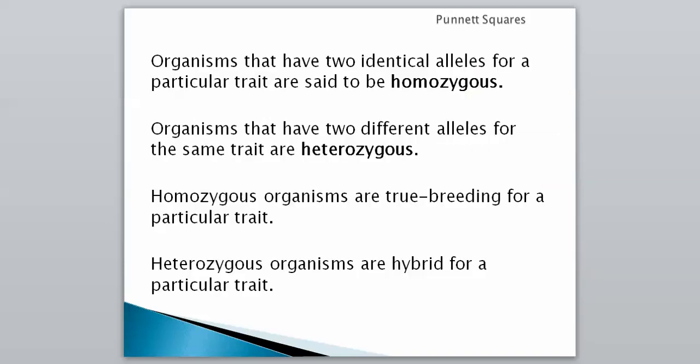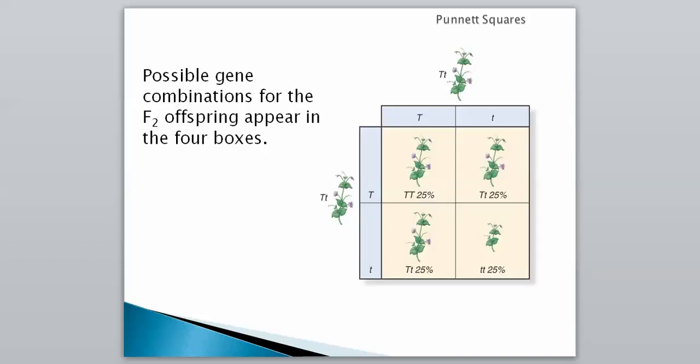We're going to take a look at some important definitions that you should have already defined at one point on our introductory activity. And so we're going to look at the fact that we have something called homozygous versus heterozygous to start. So organisms that have 2 identical alleles for a particular trait are said to be homozygous. So if we go back to our picture here, we have big T, big T, big T, and little t, little t. Those are our only 2 that are homozygous. One's homozygous for the dominant trait because it has 2 big T's, and one is homozygous for the recessive trait because it has 2 little t's.